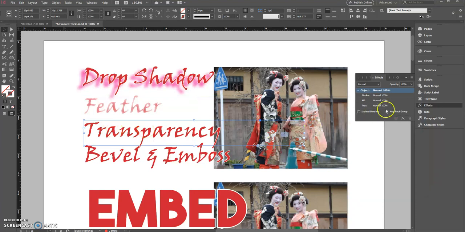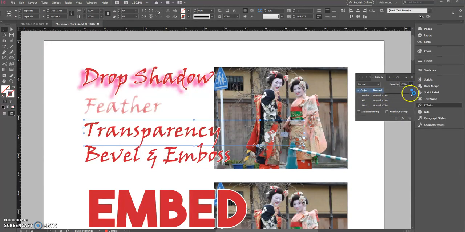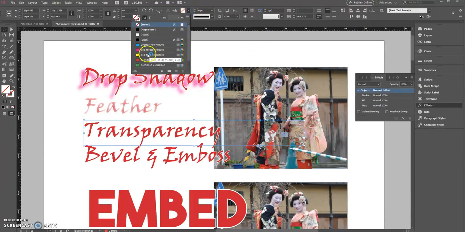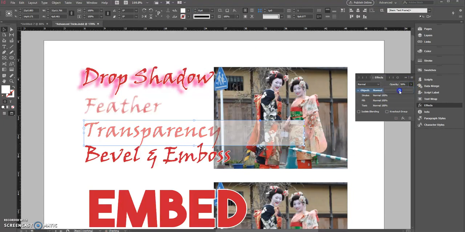For transparency, same place again. Go into your transparency. Actually, you can play with it right here. So it's your opacity right there. You can bring it down and play with that. You can also just work with the text by itself. So let's say you have a text box that has a color. So let's just apply color to the text box. Make that white. If I play with the overall transparency, the whole thing becomes transparent. If I just play with the fill, I can just make the fill transparent. Or I can just work with the text and make the text transparent. So you can see how each one can be changed individually.